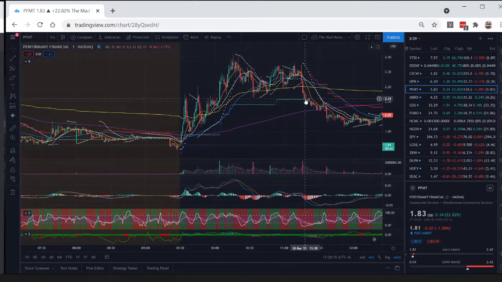If you're going to wait till there to get out, fine. You're not really making the most out of the move, but you made some. You didn't lose money. Obviously, you want to get out at a higher point. Where is a good time to get out? How about the cross of the MACD from its highest point on this run up? That's a good place to get out.